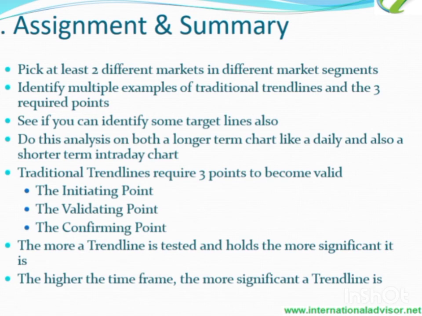Traditional trend lines require 3 points to become valid: the initiating point, the confirming point, and the validating point. The more a trend line is tested and holds, the more significant it is. The higher the time frame, the more significant a trend line is, because as we have studied multiple times in previous chapters, if you have more data, it's of more value.